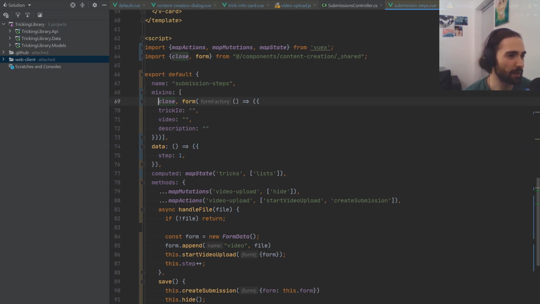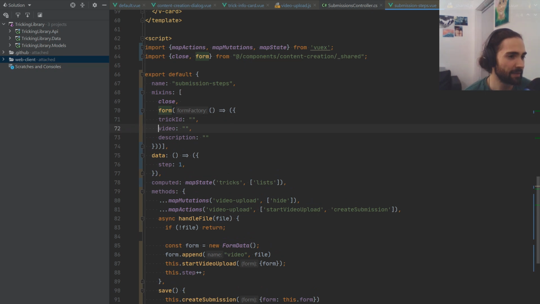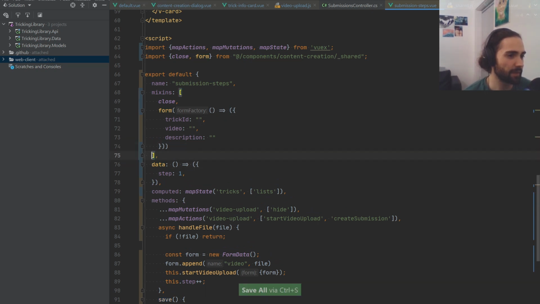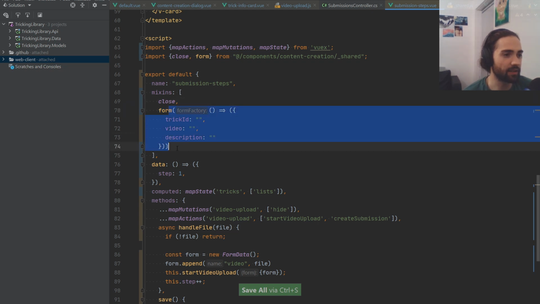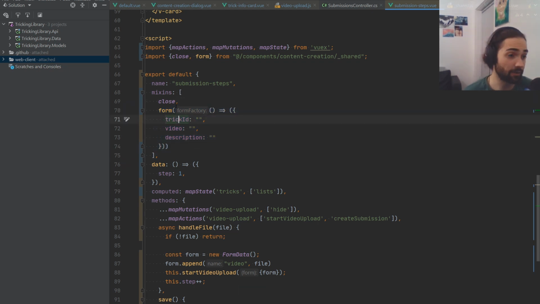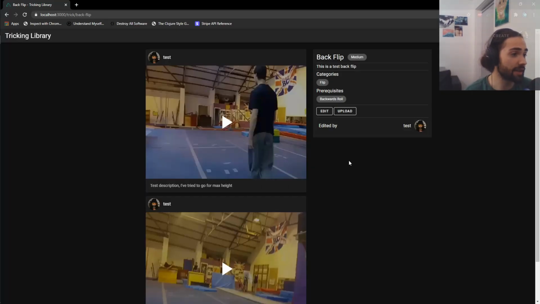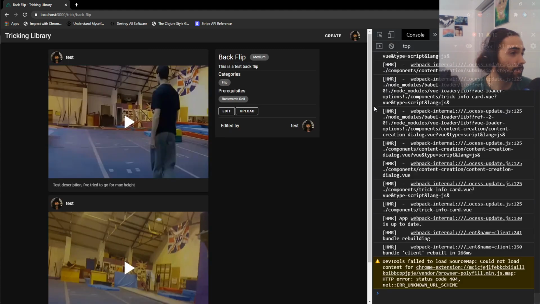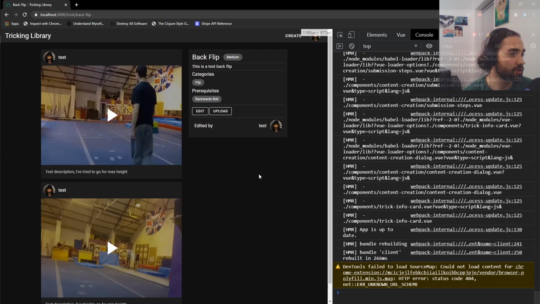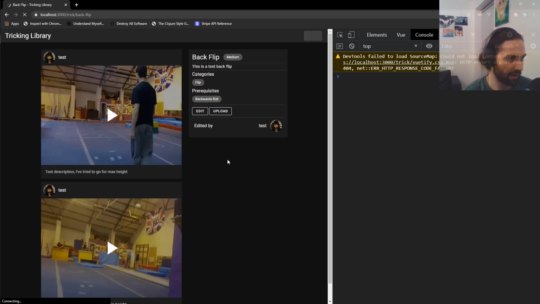Maybe if I put it a little bit like this, I think, yeah, that's a little bit better. But that's basically the mixin and the form and the thing that we're going to be appending, right? So this is the form that's going to go through the setup. Okay, let's go ahead and see what this looks like. Coming back here, opening up the console. Let's go ahead and refresh this, make sure there are no errors.